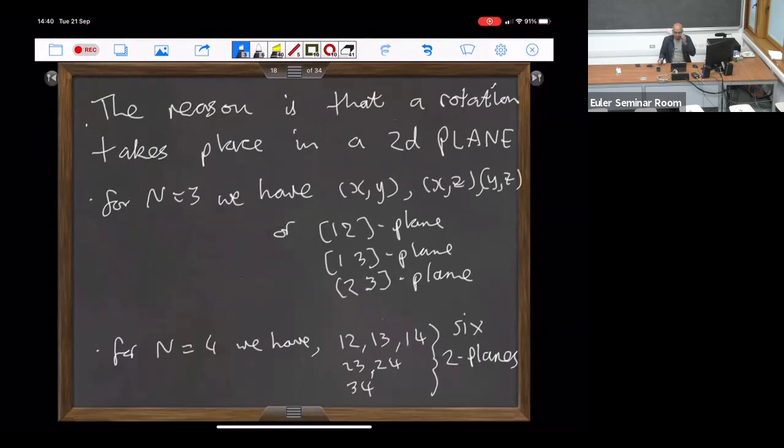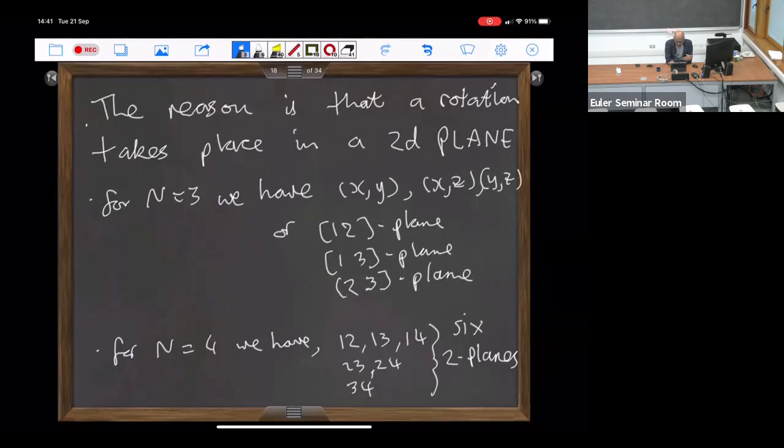in n dimensions, a rotation takes place in a two-dimensional plane. So in 3 dimensions, we're used to thinking of that as rotations about the axis which is orthogonal to that plane. But you can equally just describe it by the coordinates in that plane. So we were looking at a Cartesian system in which you can think of the XY plane, the XZ plane, and the YZ plane, or maybe more conveniently, the 1-2 plane, 1-3 plane, and 2-3 plane.